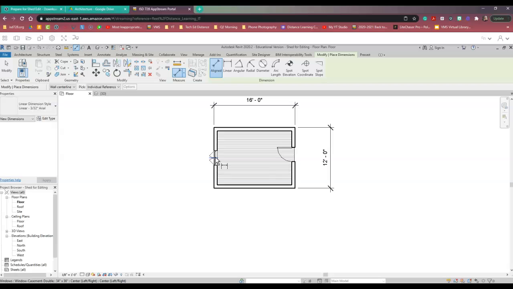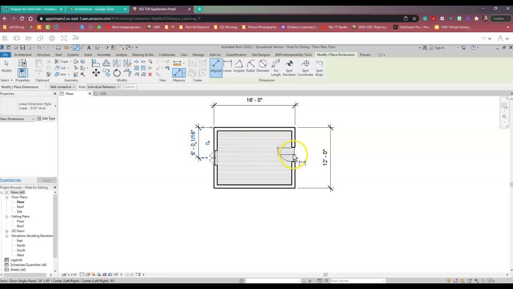So I've already snapped to the center of this window. I'm going to click on the center of that window, and then I'm going to go to the middle of the wall to click, and then I'm going to click a third time, and I want this dimension to be a little bit closer to my building than my full wall dimension. Now that I've added that, I'm going to click right here to bring that dimension and snap it to the outside, just like we did for our 16-foot wall. So that one is good to go.